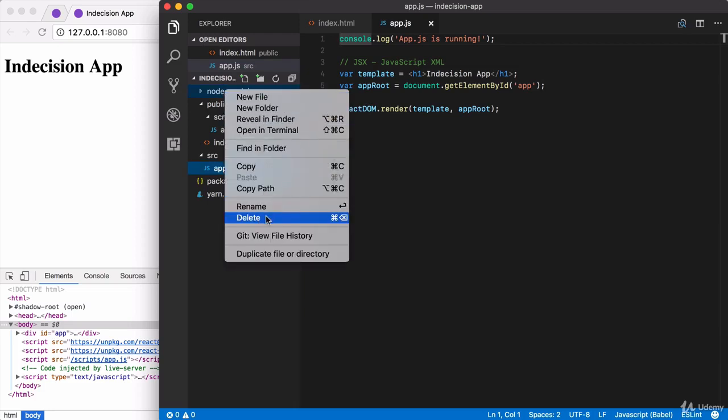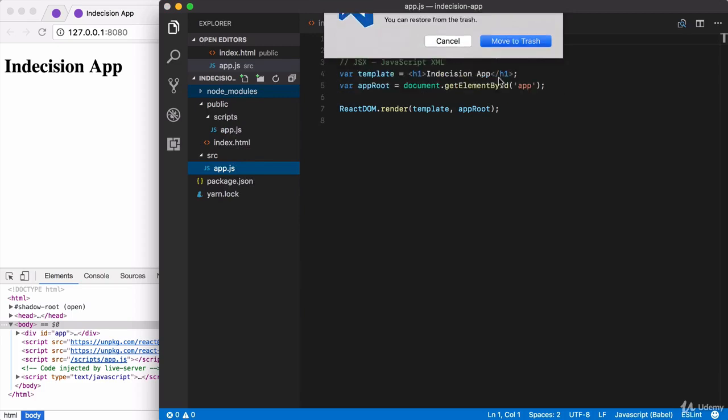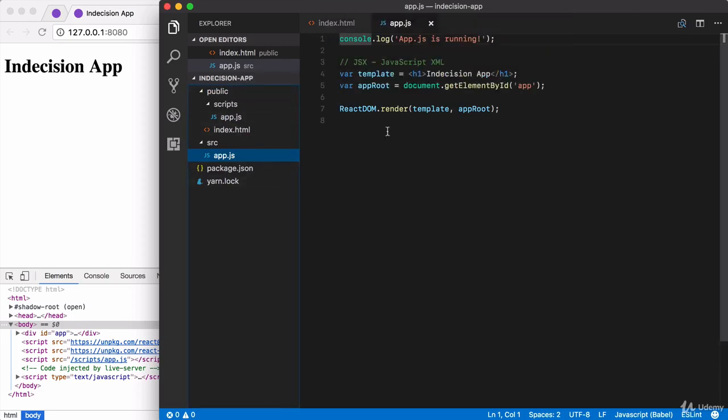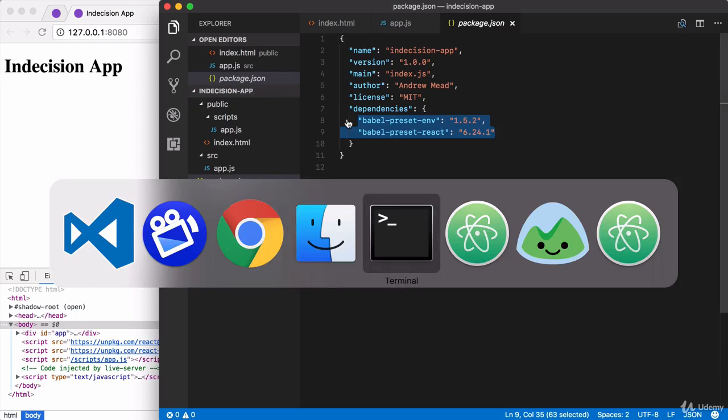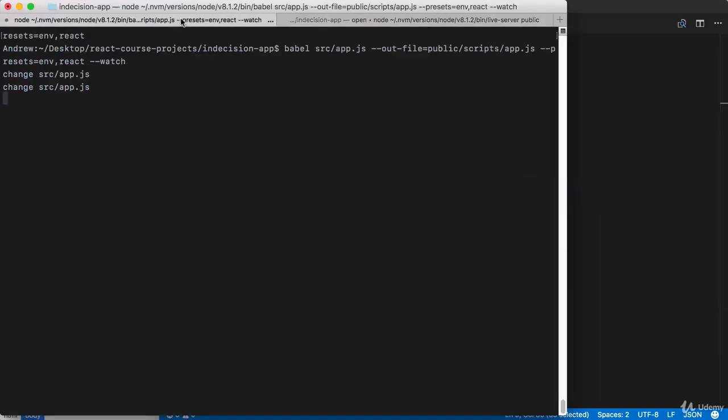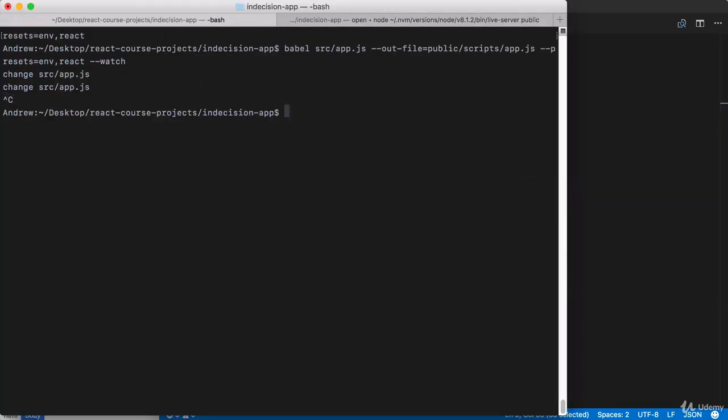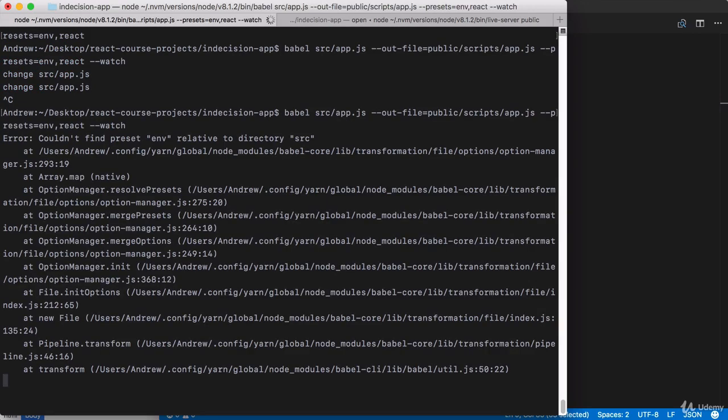So if we delete this folder, which is exactly what you're going to see if you download one of the resources, we can always get it back by running a single command from the command line. It is going to go through package.json. It is going to reinstall all of these dependencies, and node modules will look exactly the same. So to reinstall things, we are going to run a command from the terminal. I'm going to switch back to that first tab and shut it down. And if I actually try to restart it, it's going to fail. Here it's seeing that we cannot find the env preset. That's because we deleted the node modules folder where that code lived.